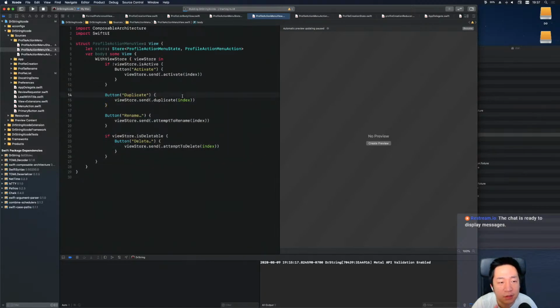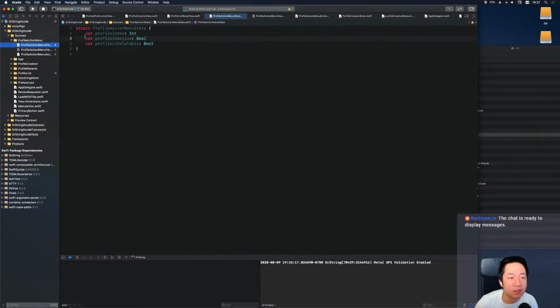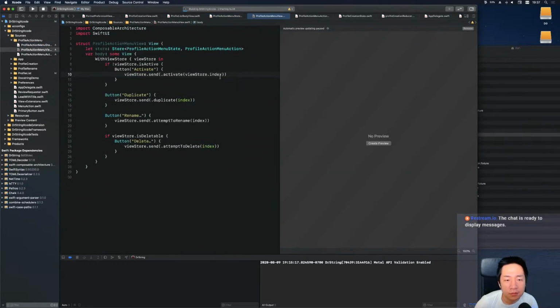Oh, right. The index, however, would be view store.index or even profile index. Profile index. Okay. Do this.